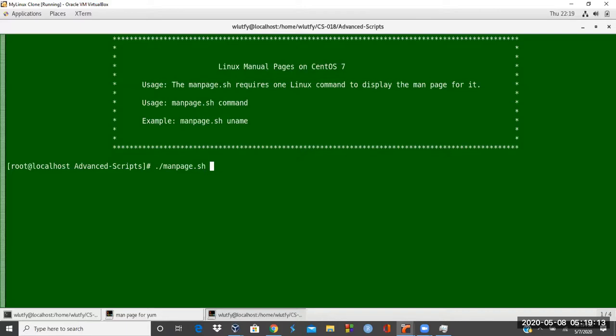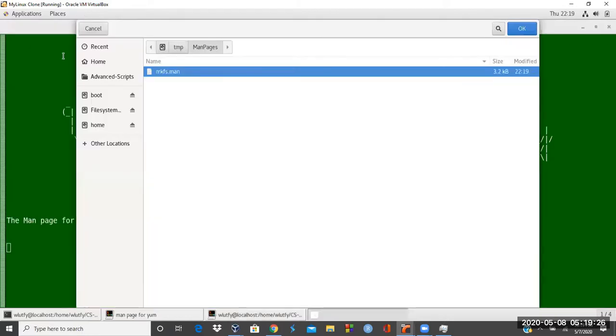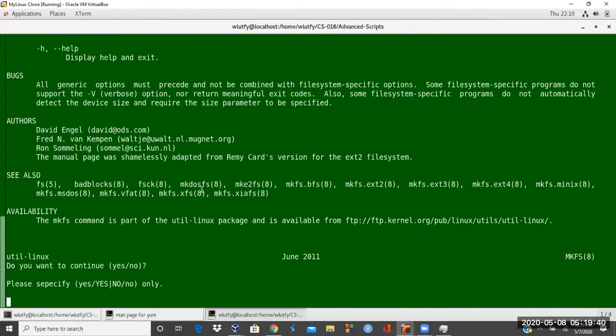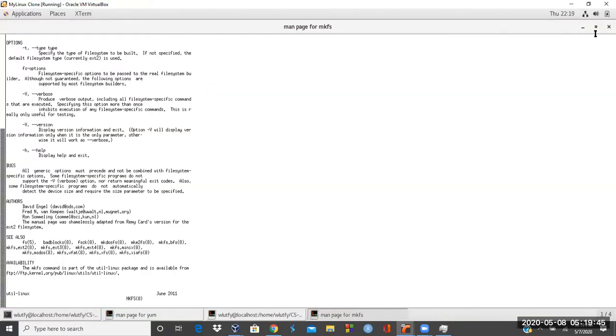check mkfs, for make file system, and this is going to just tell me that step on the front end. Then now mkfs is run, and notice that on this one I created it on the /tmp man pages. So this is the root, and this is tmp man pages, and it prints out the xterm. If I just do that one, I could see the whole thing, and then I just say okay.